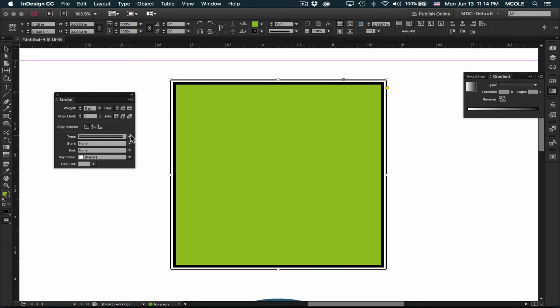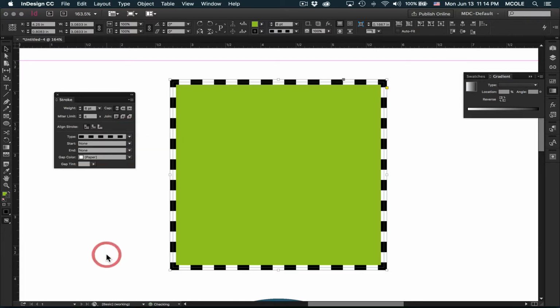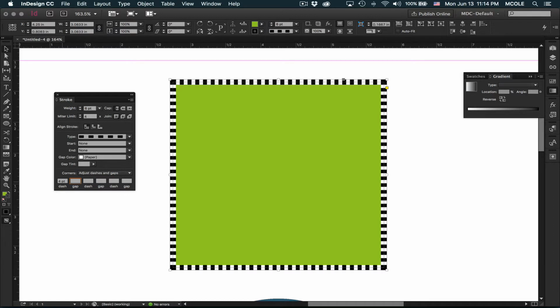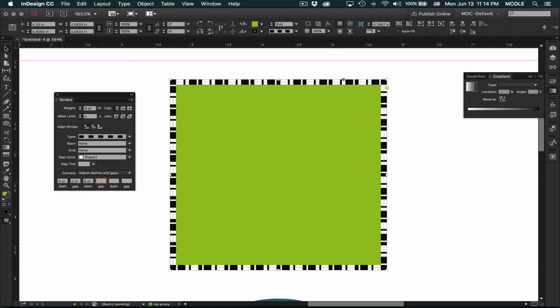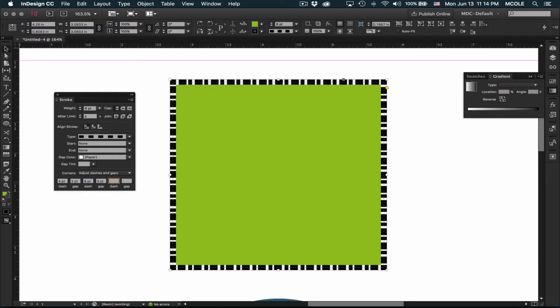But I want to go back to the dotted, or the dashed, and show you that I've got another option at the bottom that allows me to make a dashed line that's as customizable as anything else you could ever do in graphic design. So right now my dashes are 12 points, and then there's nothing further defined, so my gaps are also 12. But I can do something like 4, and then 2, and then 8, and then the next one will be 3, and I could just go crazy and make a really customized looking dash.